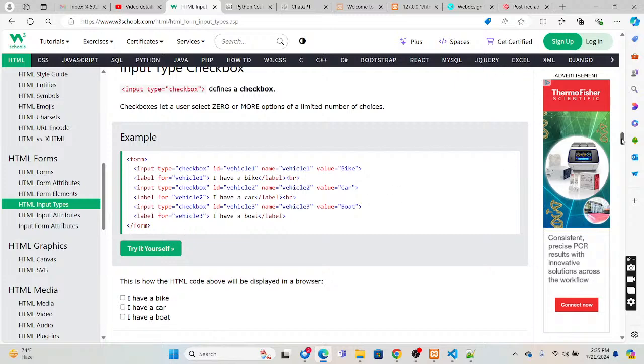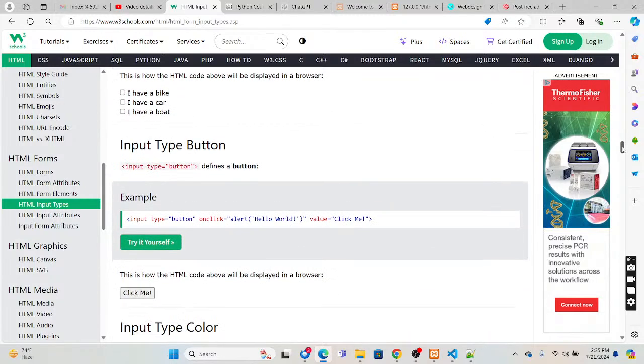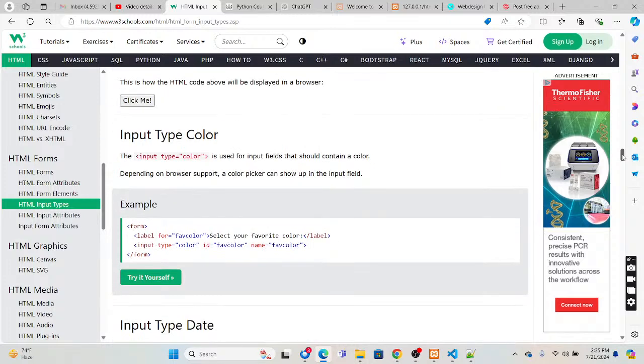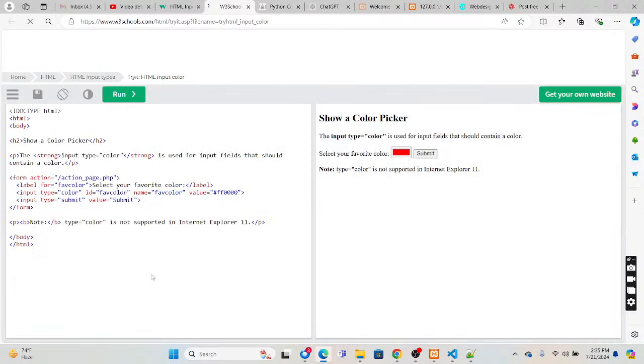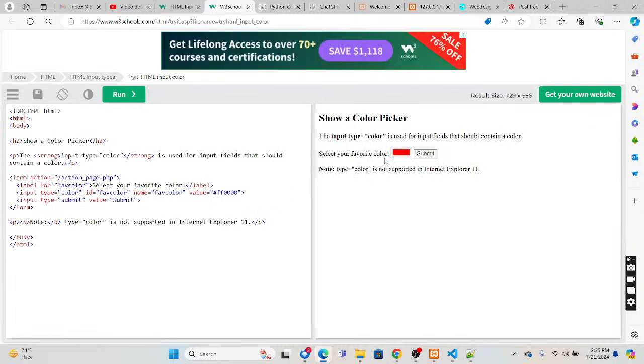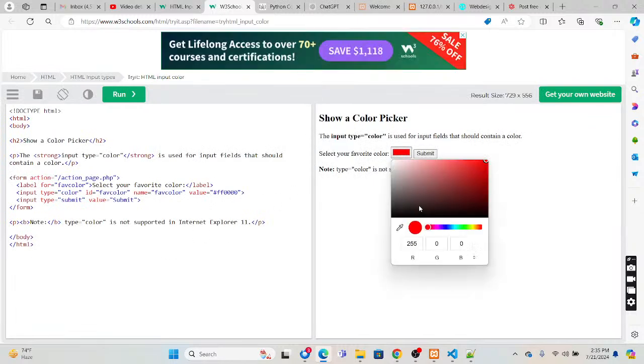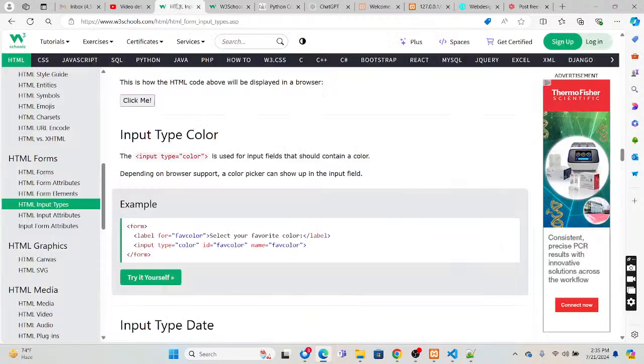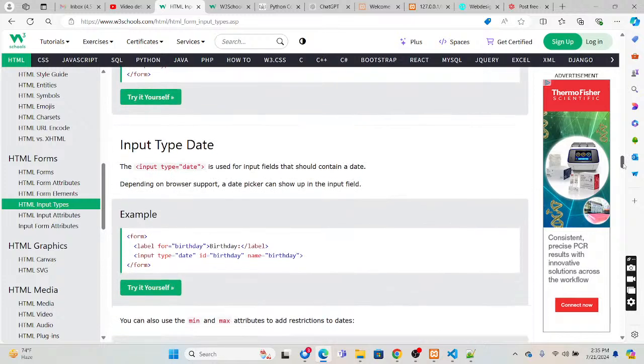Checkbox we discussed, I don't want to repeat it. Button we discussed. Color, so you can make it favorite color, right, based on the type, and you get the RGB value. Okay, you get the color RGB value in your input type.